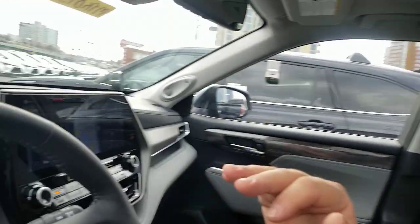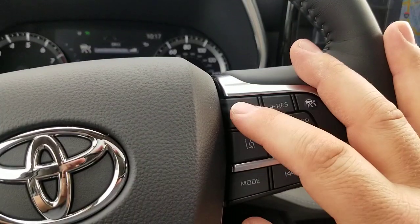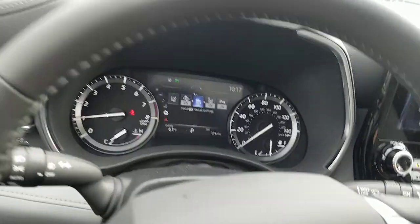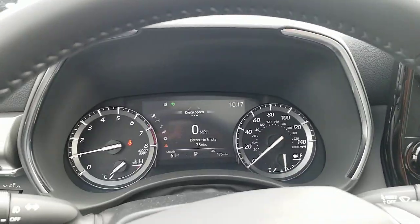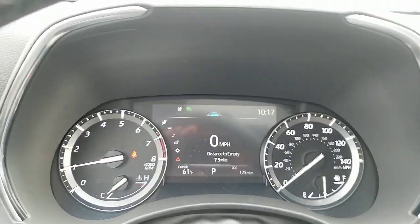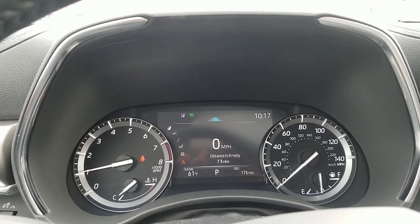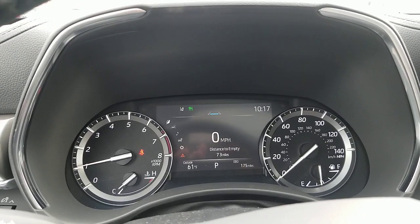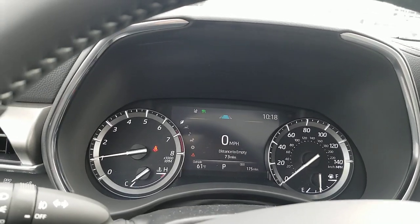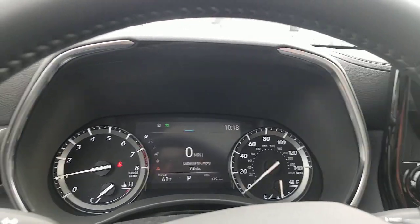The dynamic radar cruise control — there are a couple different versions of it. If you want to change the distance, this icon will be the same on all of them. I'll hit my back button here to get to the main screen, like you'd be on while driving. You see this right here — I'm hitting this button. If you look right up in the center spot, some of them depending on the car will have a little car there, some will just show bars. They could be in different spots but it will do the same thing with the icon. That's your about six car lengths, that's about four and a half, that's about three car lengths.